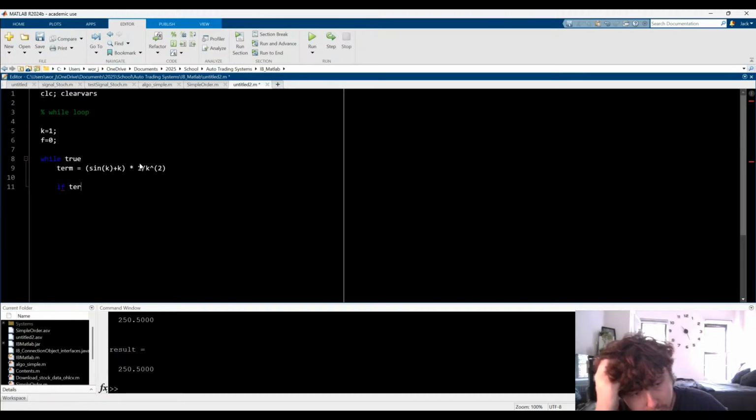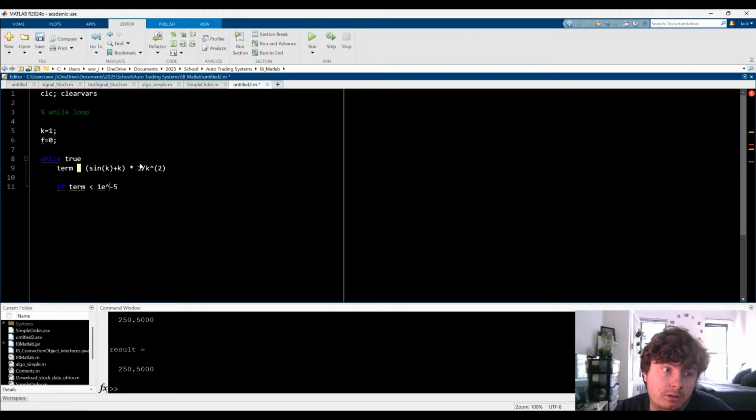If term greater than 1e to the negative 5, break.